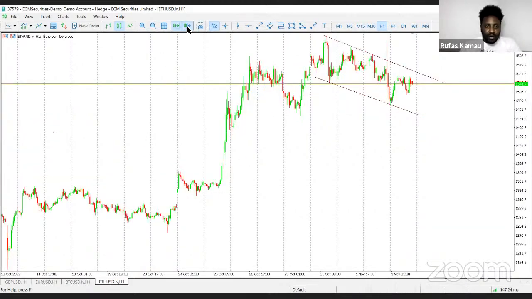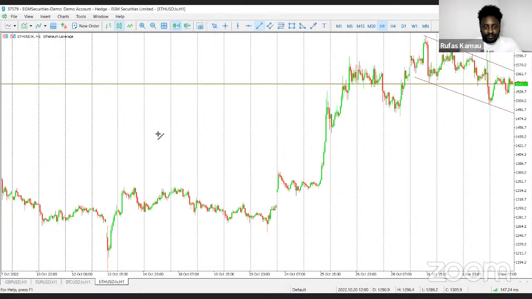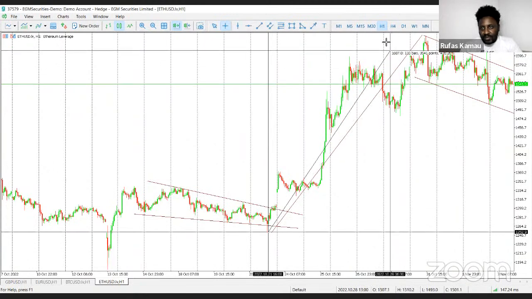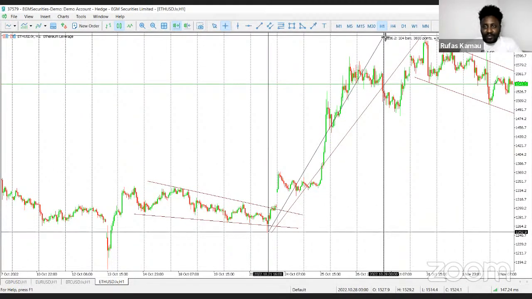So notice what was happening here. So moving sideways for a while. So this is basically described as a consolidation zone. Then market breaks out. After the breakout, rallies all the way up to this point. So for 1, 2, 3, 4, 5, 6, 7 days, Ethereum was relatively going up. And if you measure from the lowest point to the highest point, this is a gain of about 30%.